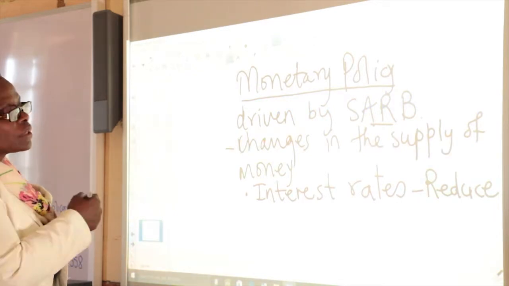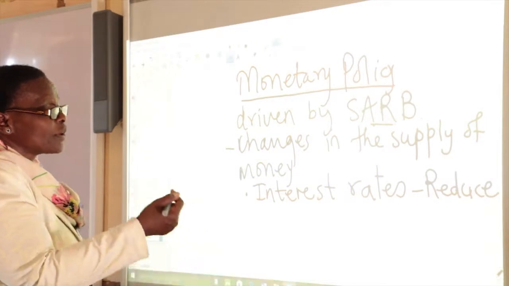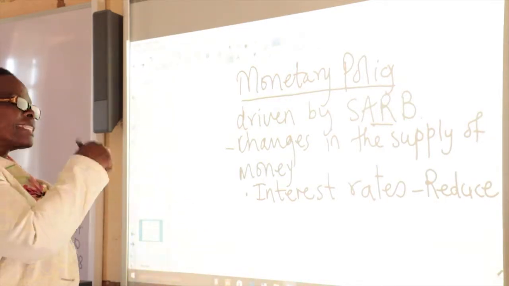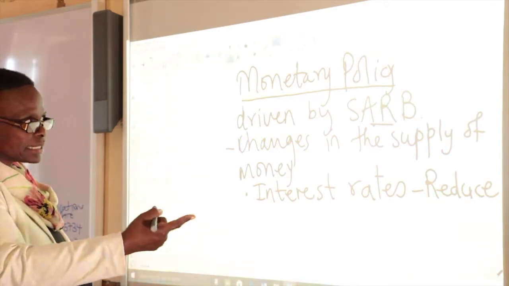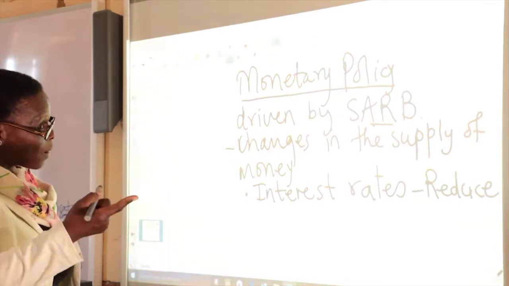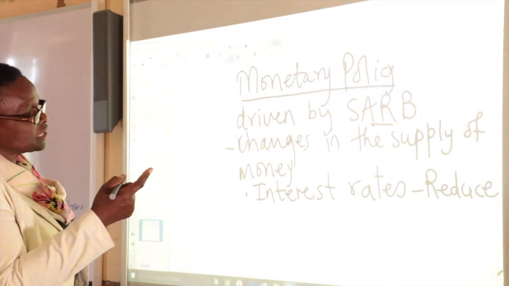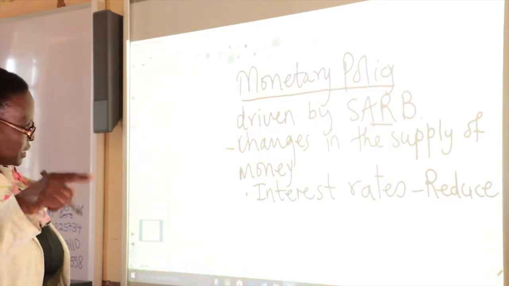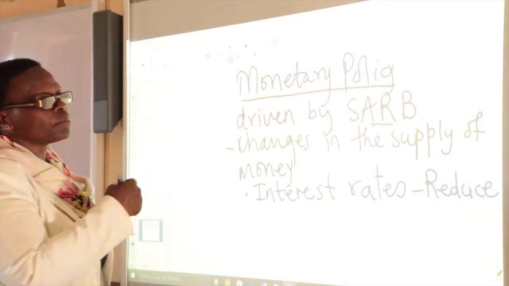And when consumers or households begin to spend more because of cheaper credit, that also takes us back to what happened. If they spend more, aggregate demand increases. Producers need to meet this increase in demand by producing more, and when we produce more, the economy is growing. That is economic growth, and the whole cycle repeats itself, gaining momentum.